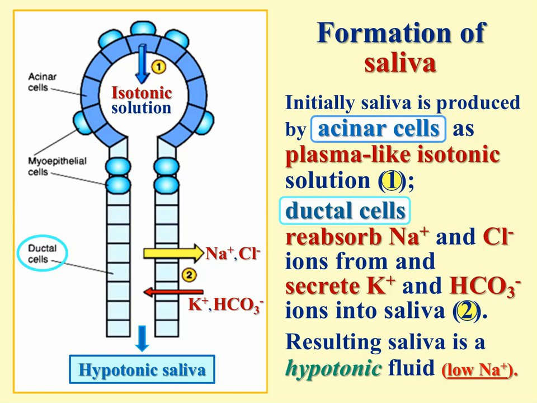When secretion becomes increased, with a higher and higher rate of formation, and it can be very high exactly during food intake and chewing, due to stimulation by parasympathetic nerves, at this moment hypotonicity becomes not as pronounced as before, because fluid flows too fast through the ducts, and reabsorption of sodium and chlorine does not occur to such a great extent. And finally, the sodium and chlorine concentration is still less than in blood plasma, but not so much less, maybe 7 times less, as it can happen when formation is not so fast.